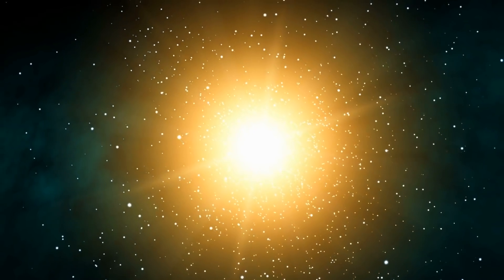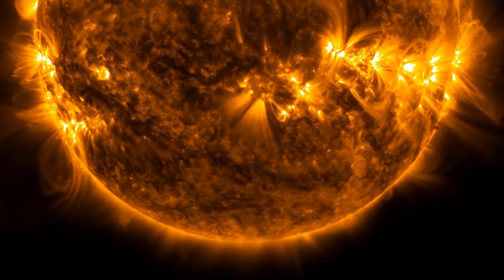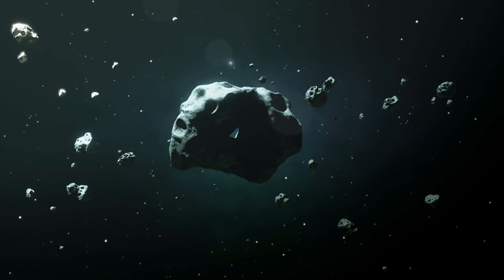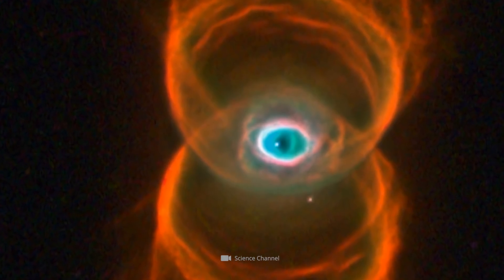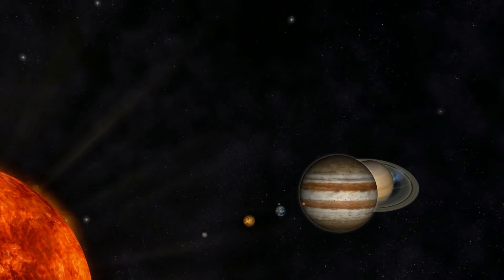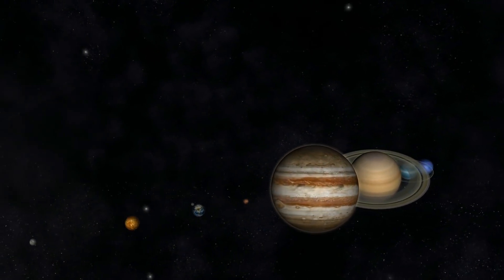Meanwhile, the estimated age of the sun is also confirmed by radioactive dating of the oldest known meteorites, which formed from the very solar nebula from which our host star and the planets of the solar system emerged.